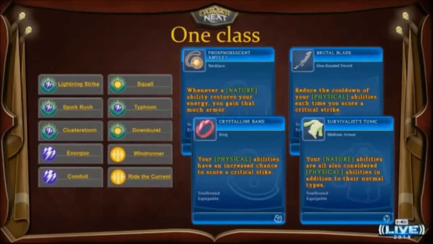I actually took that example and I extended it further, right? So these are an example of 10 abilities. I'm not going to go into them much, but you can see their origins and their damage types, so you kind of get an idea of the flavor of what they'll do. You see Phosphorescent Amulet there, and then we have 3 other items. Brutal Blade. Brutal Blade says whenever I score a critical strike with a physical attack, it lowers the cooldowns of my physical abilities. Then I have Crystalline Band that allows my physical abilities to crit more often.